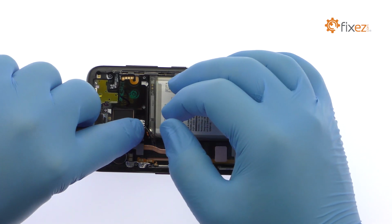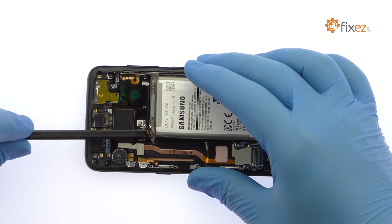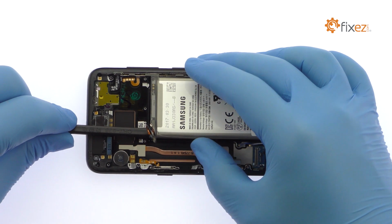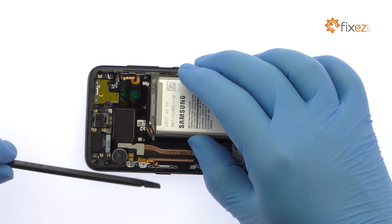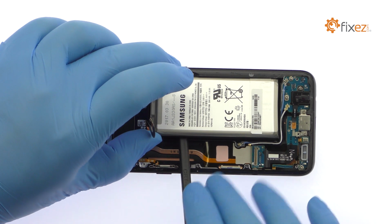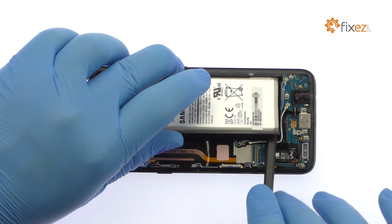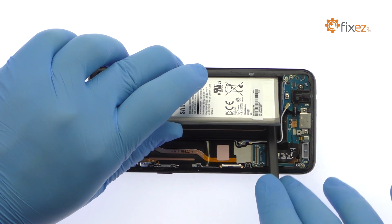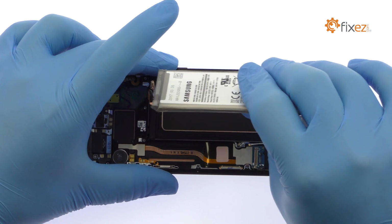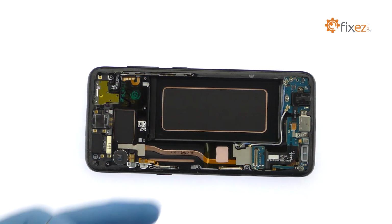The S8 battery is firmly adhered in place. Use a spudger to muscle it free from the adhesive, securing it to the smartphone. After a brief struggle, out pops the 11.55 watt-hour 3000 mAh Galaxy S8 battery.